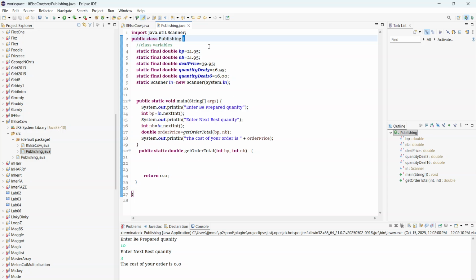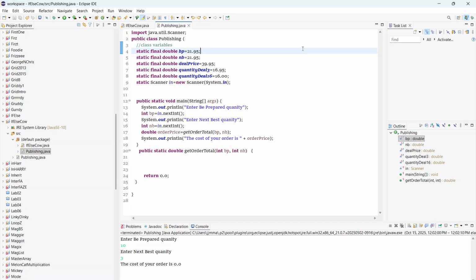Last night we got a question about why the main method is always static. When Java launches this program, it does not create an instance of a Publishing object. So it doesn't have to have an object to call the main method.